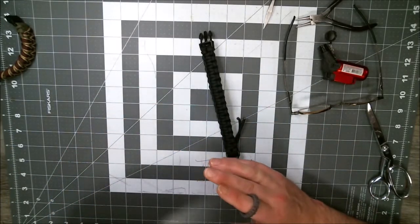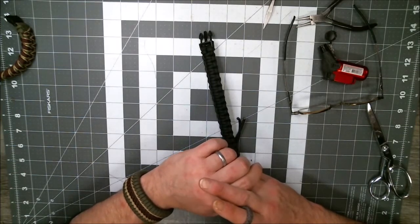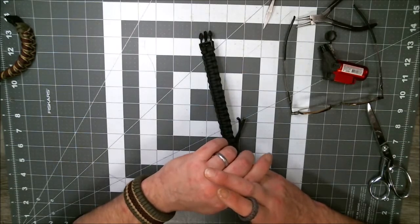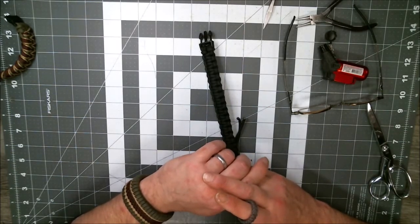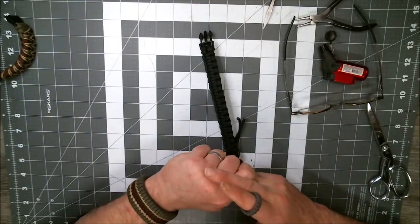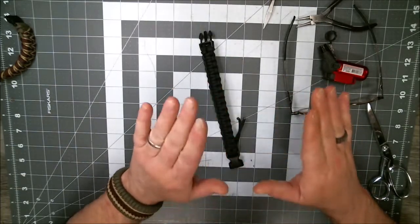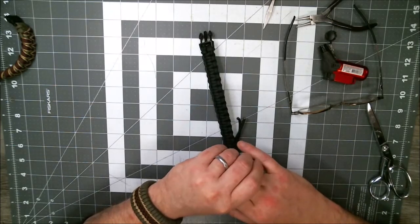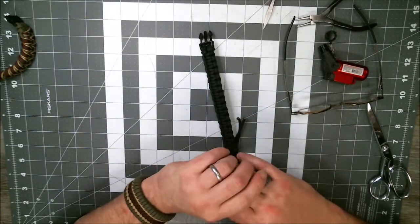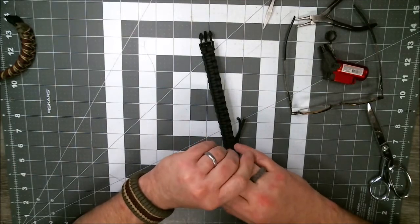In the long run it will build your confidence. You won't struggle with setting up these core strands, you won't be intimidated like I was. When I set up a four-strand core, I was like 'I hate these things,' but I got to the point where I'd practiced them so much that it's almost second nature — you just do it and you don't even think about it. Learn the basics, the fundamentals, and then you start building on that. A lot of people want to jump right into something like a double stitch wide veins cuff — slow down. You've got to learn how to walk before you can run, and you've got to learn how to crawl before you can walk.